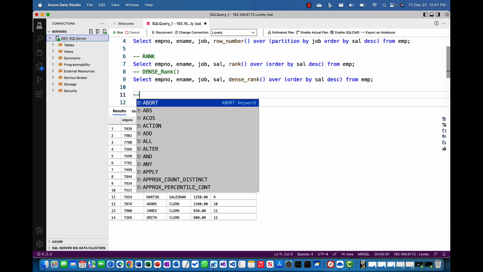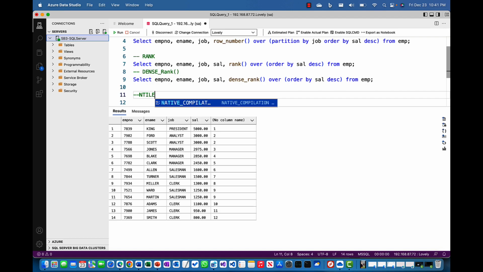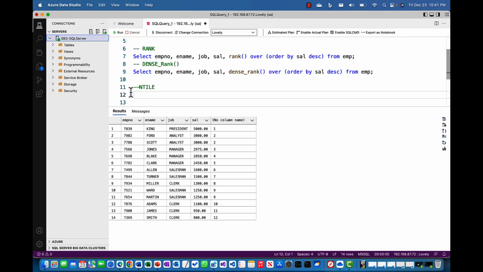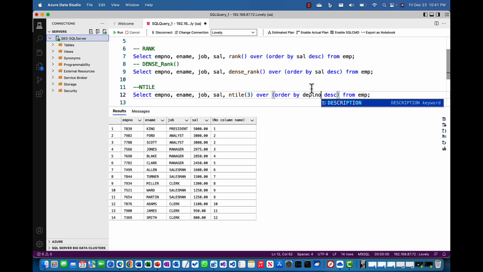And the last function we wanted to discuss was NTile. It could technically be described as dividing the result set into multiple categories. So let's copy this, paste it over here, and say NTile, and I will say 3, over order by, let's say, department number.